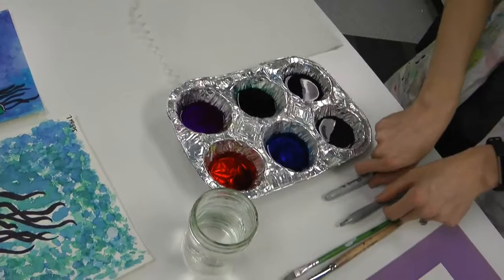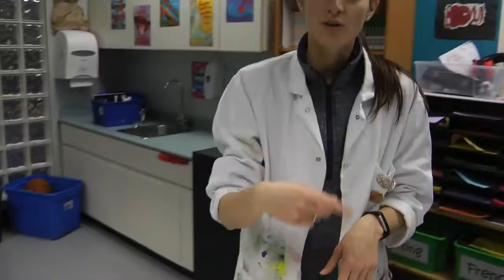No, not tissue paper. Paper towel. Tissue paper is what you use on your nose, not what you use for that.